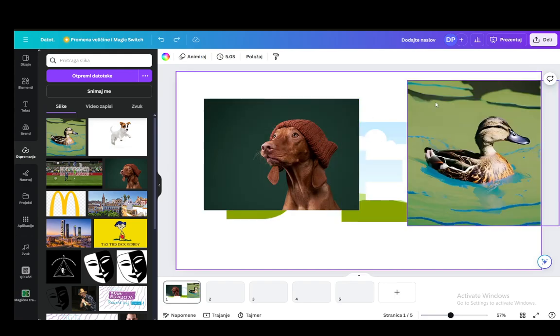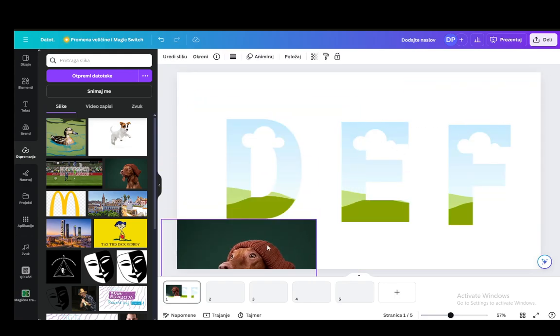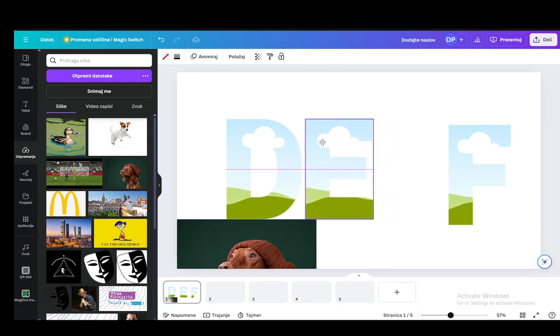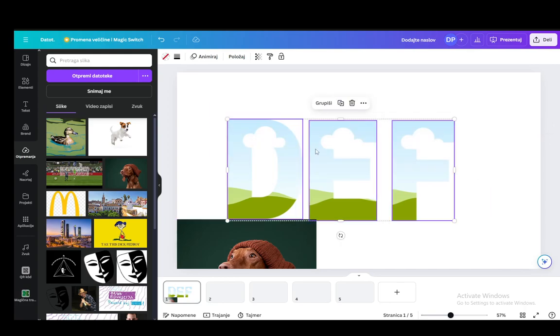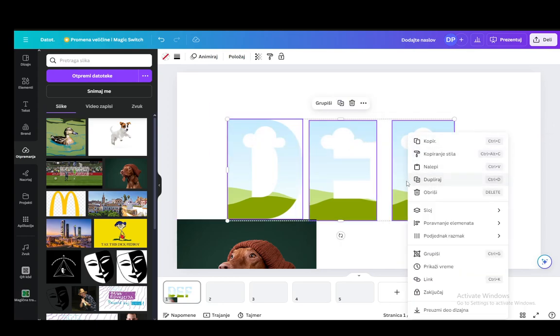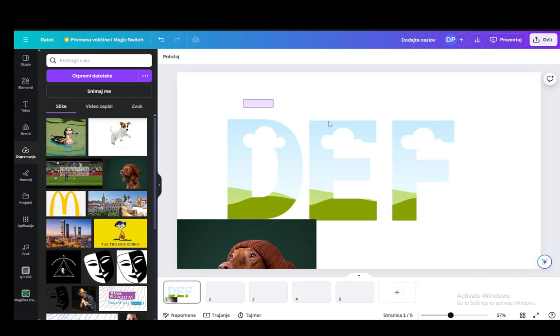And I will be explaining to you guys how you can choose the same photo across all the different text. You just want to place it like you would like it to be. Just place it and align it as best as you can. Highlight all the letters, right click, and then go into group. You can either use Control G, or when you highlight it, you'll see the toolbar above them.